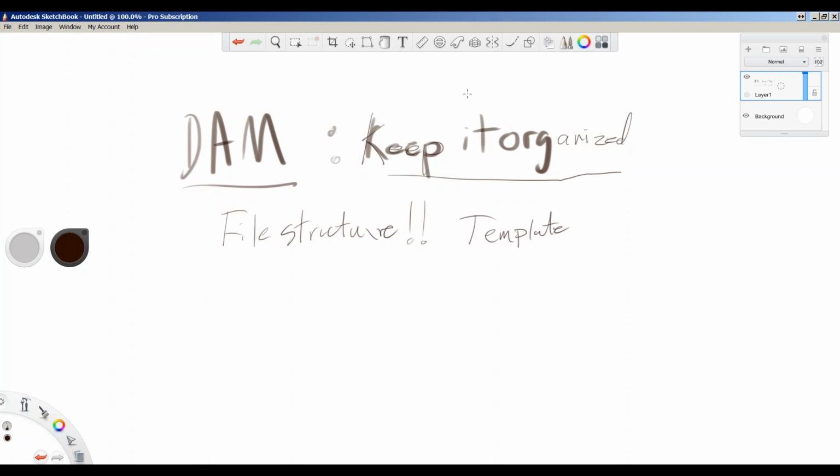I'm expecting everyone in every place is going to have their own production pipeline. Just be aware not to use crazy characters and don't use spaces. So no asterisks, no these little guys. These might work on a Mac, but they will not work on a PC most of the time.